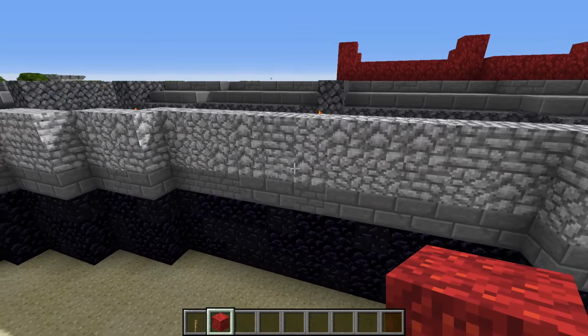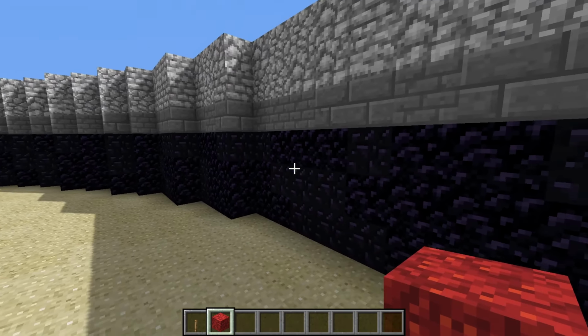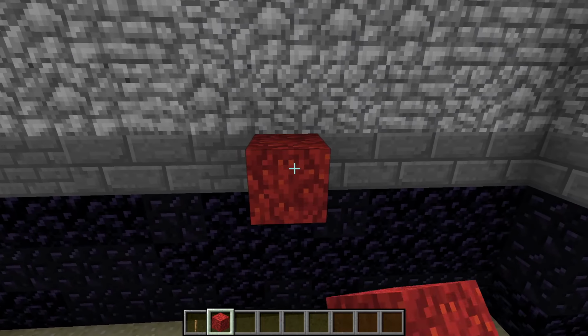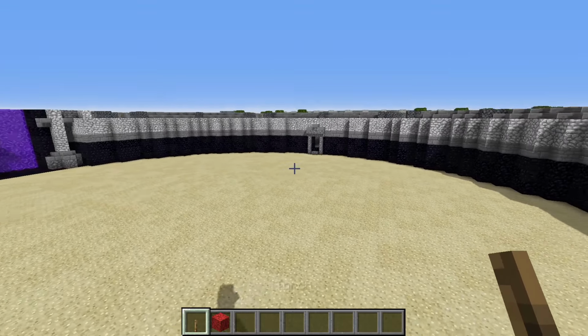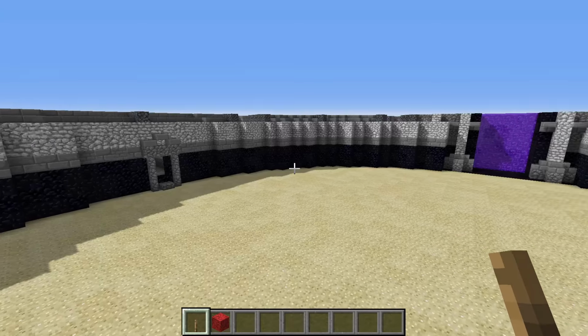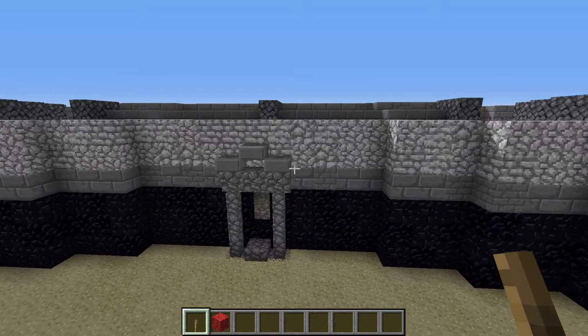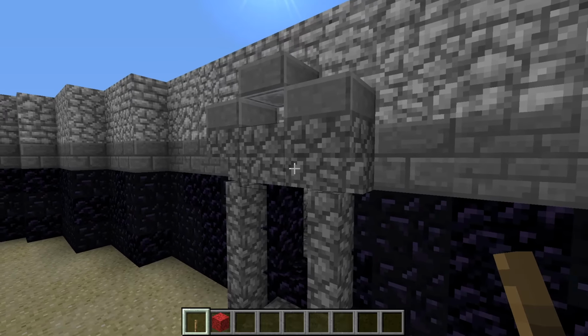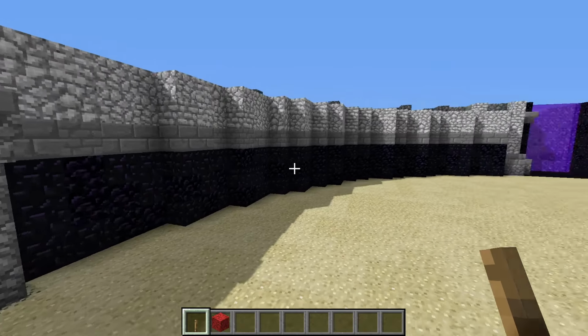So as you can see down here, you're doing a 3 block course of obsidian, and on top of that, stone bricks, and then 2 blocks of diorite on top of that, and do that in a ring, unbroken, all the way around the interior. And on the sides here, this is what these interior doors look like, with slabs and upside down stairs.